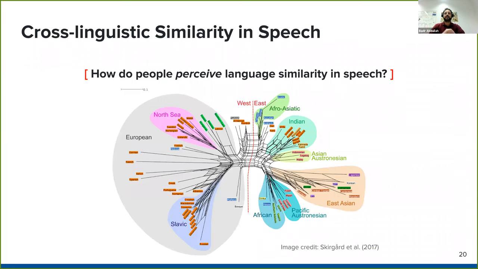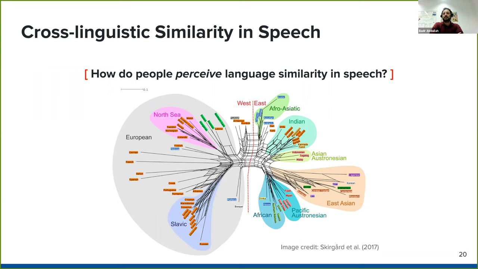And then they analyzed the confusion matrix they obtained. Here we see that there are many interesting patterns. The first observation is that there is some subjective judgment, with two main clusters being West and East. So at least the players would just guess, this might sound more like an Eastern language.